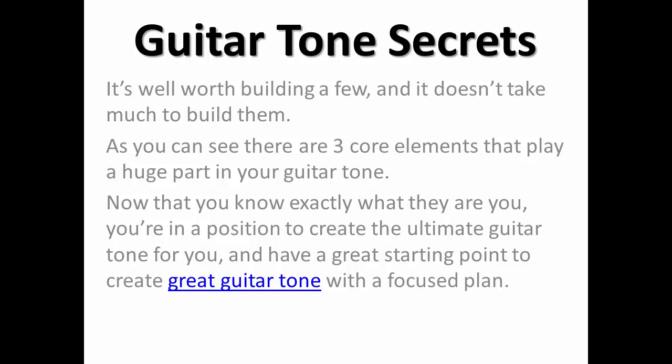As you can see, there are 3 core elements that play a huge part in your guitar tone. Now that you know exactly what they are, you're in a position to create the ultimate guitar tone for you and have a great starting point to create this great guitar tone with a focused plan.